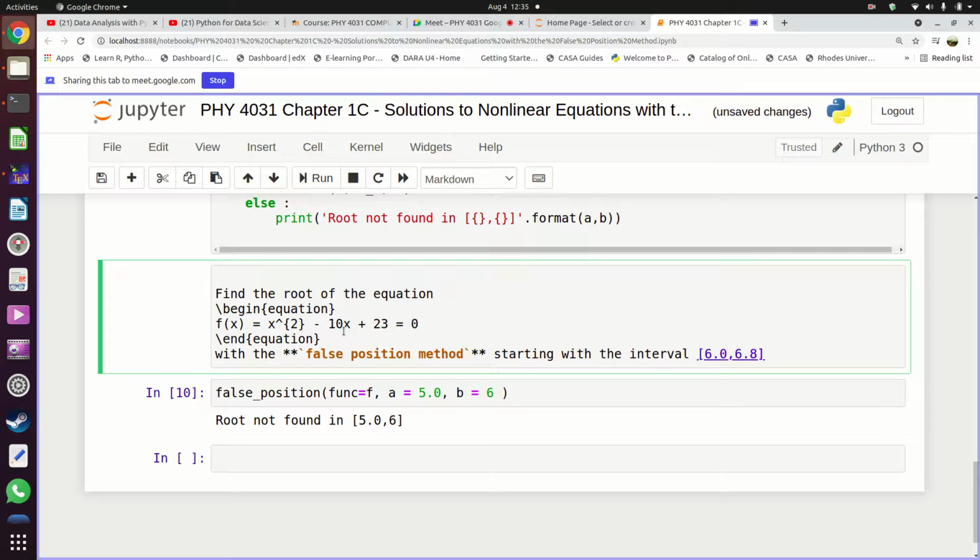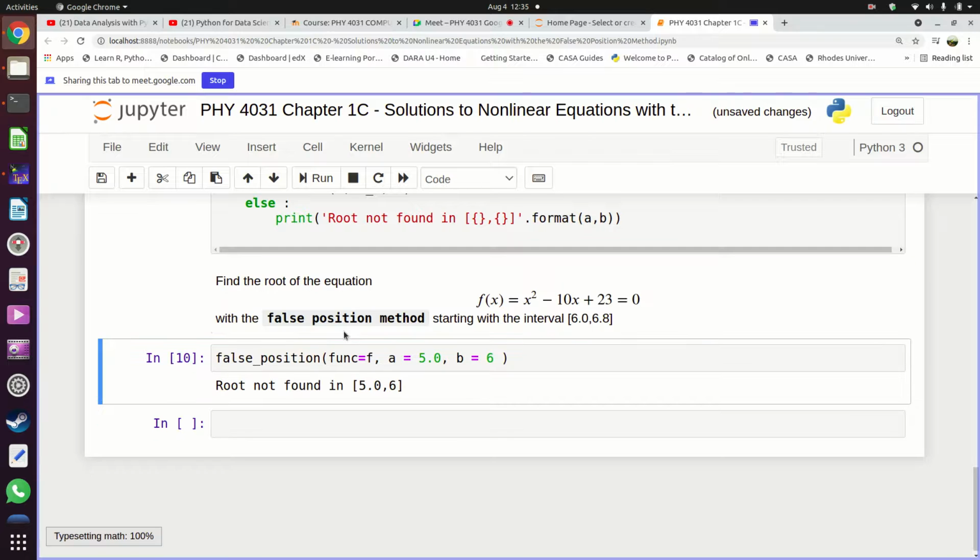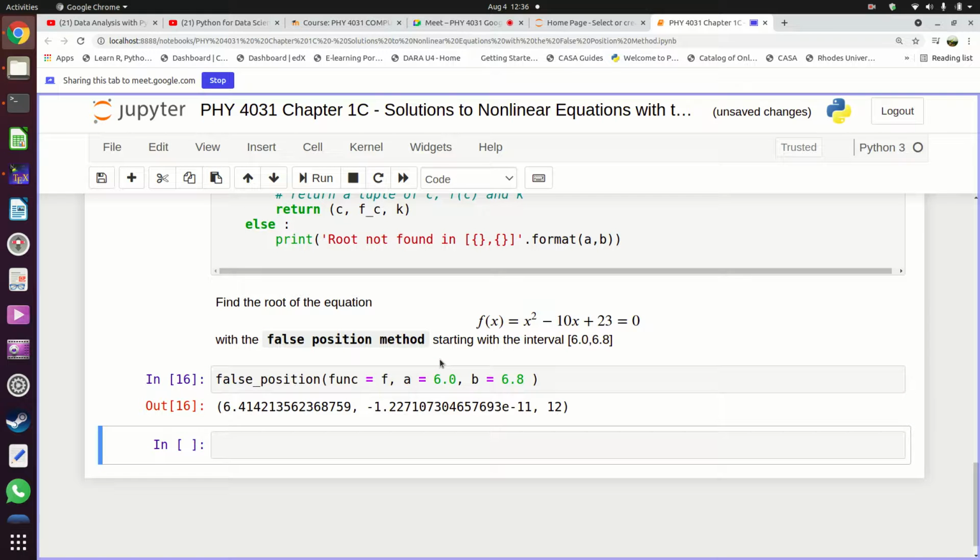We have already defined the lambda for this function. Our a is 6, our b is 6.8, and the function f has already been defined. So we call the false position method. The function is set to f, a is set to 6, and b is set to 6.8. Then when you run that, this is what we get.